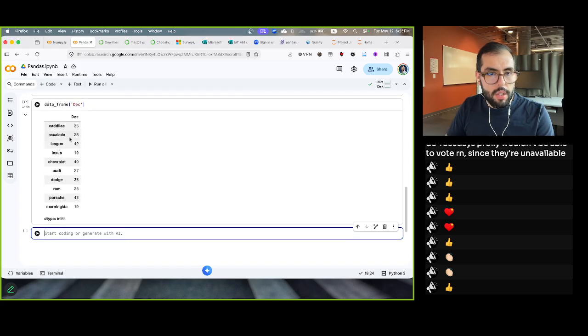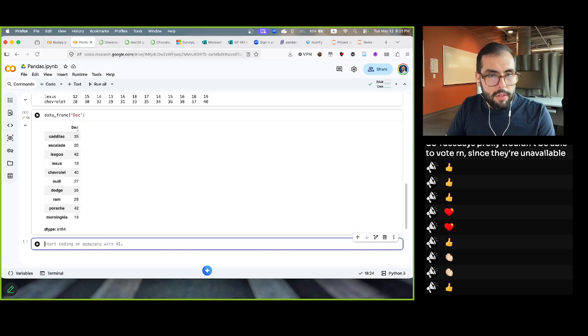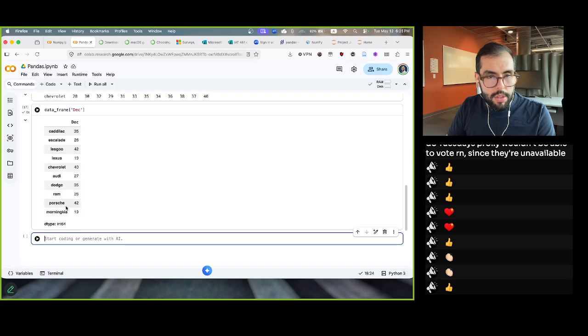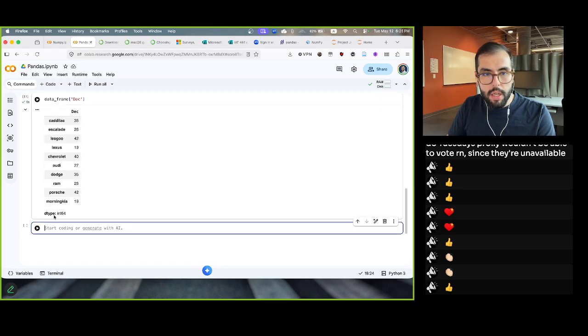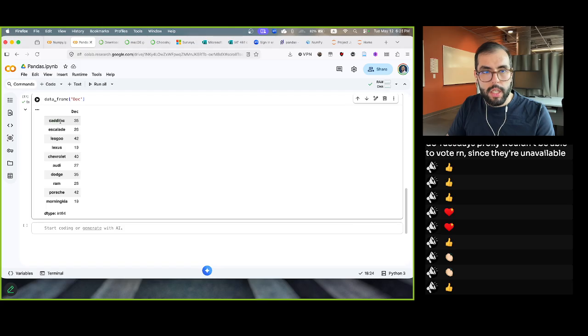Okay, so here we have a beautiful representation of the data set for a single column, and here it also shows me the data type. It says that this column data type is integer and 64 bits. So for each index, we know the value for a specific column.